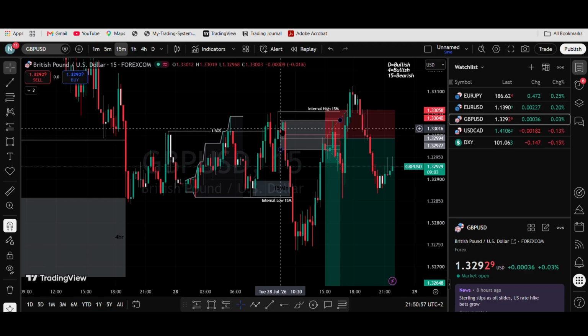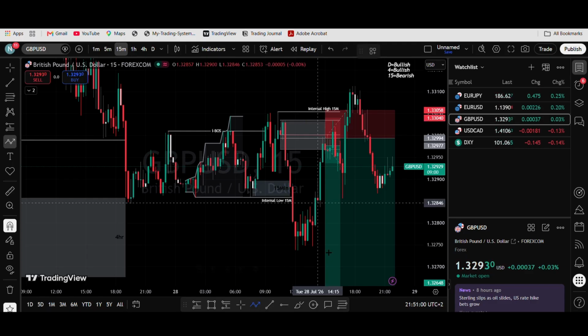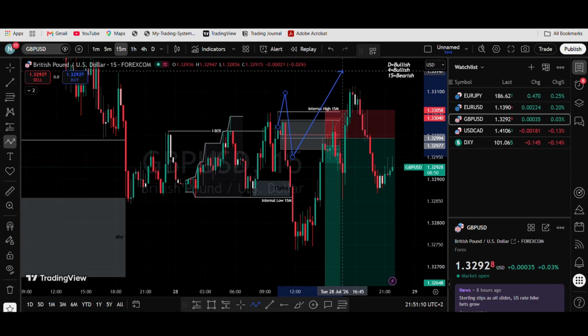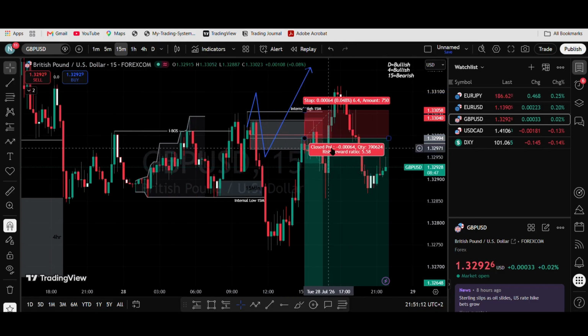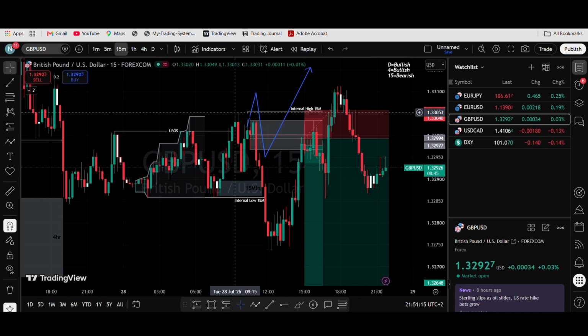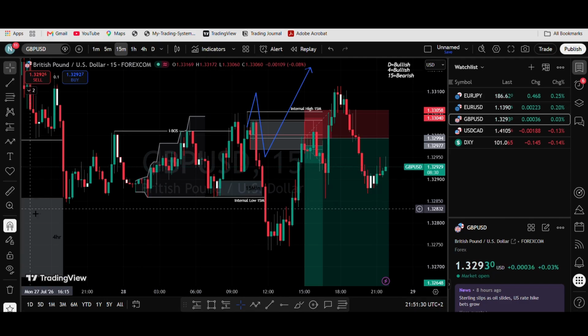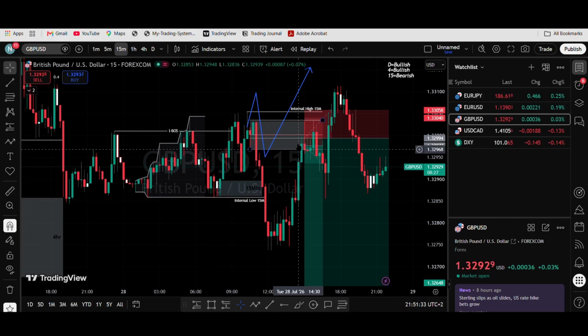So my thoughts were, okay, if this pushes higher, like out of here, and then I get a break-in close on this high, this would have been my new internal low, and then I would have looked for buys following that, right? But then it doesn't do that, right? It just sweeps the high and then comes back to these lows, and then of course I'm not interested in looking for buys from here. This is a weak zone, right? It hasn't achieved much, and as you can see, there's a bunch of liquidity below here, and lo and behold, that gets swept. Cool.